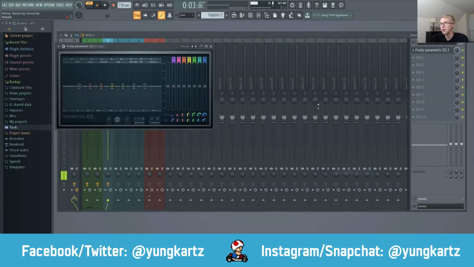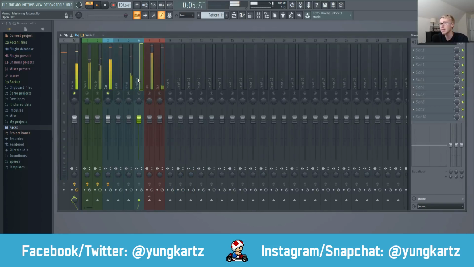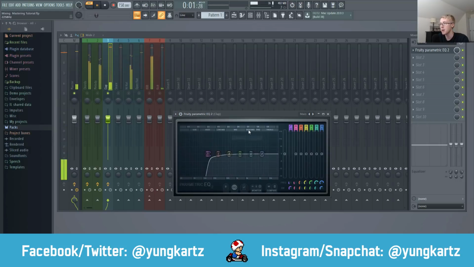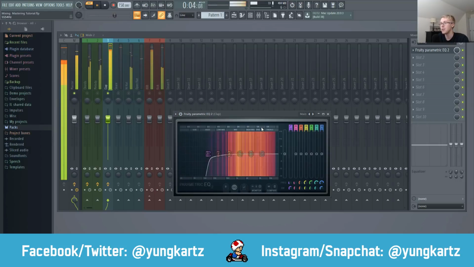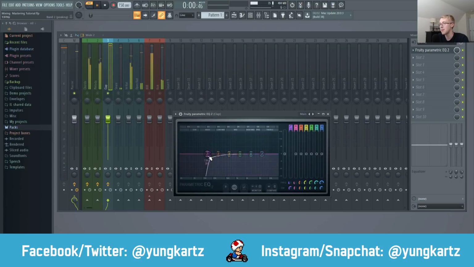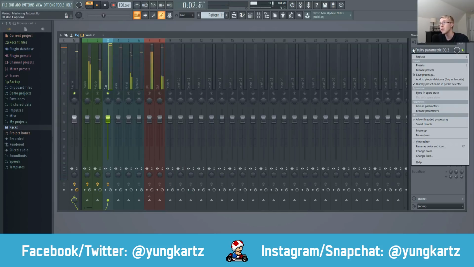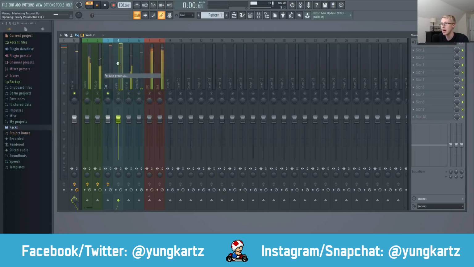Now for the claps, the snares, the hi-hats, perks, open hats, you name it, what I do with those is I just have my own preset. I deliberately made my own preset and I called it main. And this is all I do. I just take out the low end and that's it, because for the most part, these claps and snares are mixed and mastered already. However, some of the samples may have some low end in it. So that's why I take out the low end for most of these sounds.